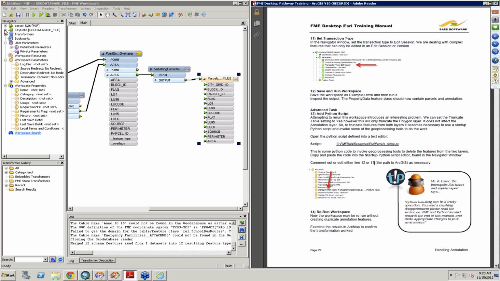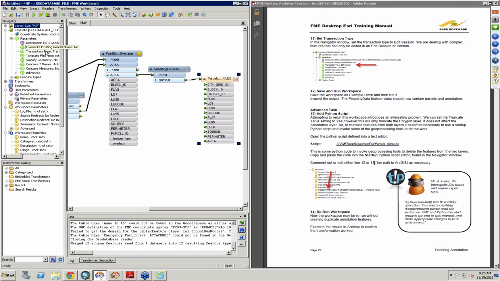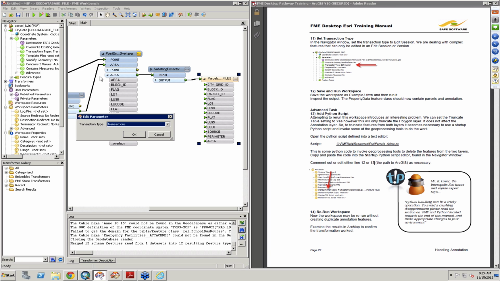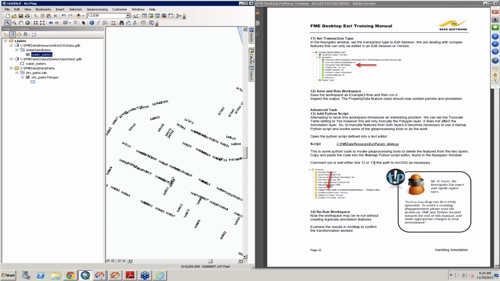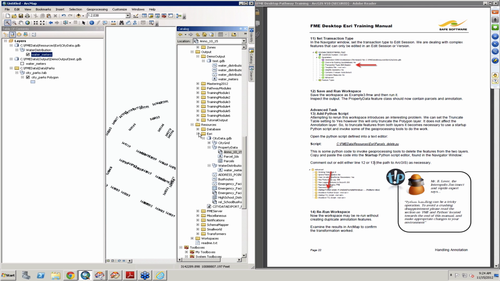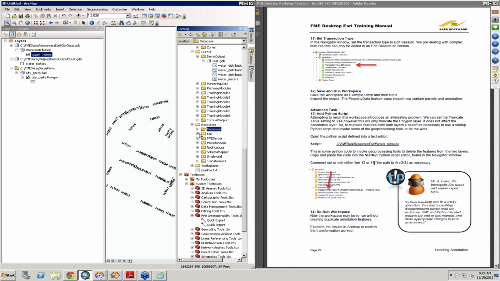So on the writer, we're going to change the transaction type. This is not going to be a transaction. This is going to be an edit session. Just make sure we're not viewing that particular database. I'll just refresh this.